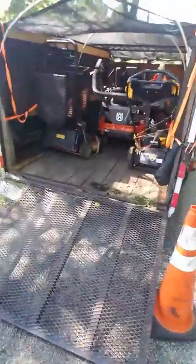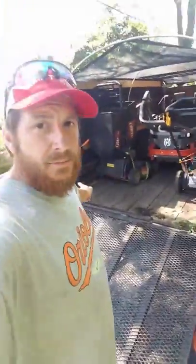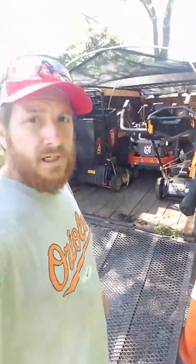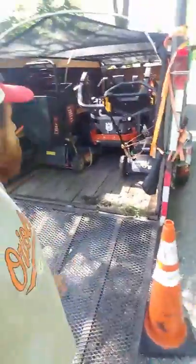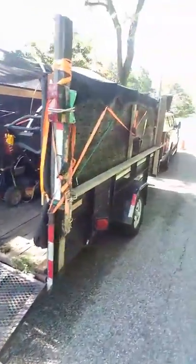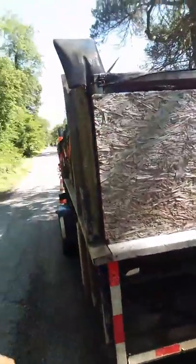I also did get a lock and put a lock on my trailer. That's something really good to have. So when you're pulling into a store somewhere, you don't have to worry as much. I mean, people still could steal, but not worry as much. But this is an open trailer, so I've actually kind of closed it off in a way. Put that on there. I left this on there from a job I had recently. I like it. I'm just going to leave it on. It actually makes a sunshade. So there you go.